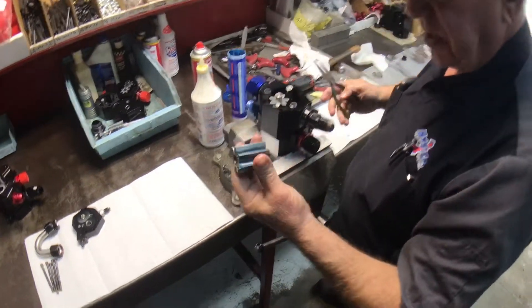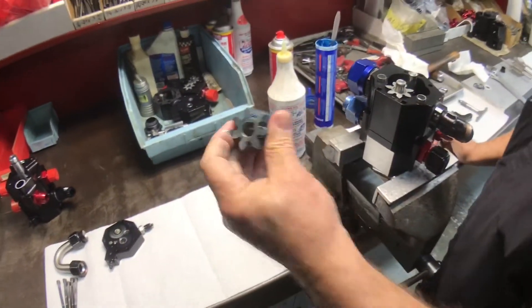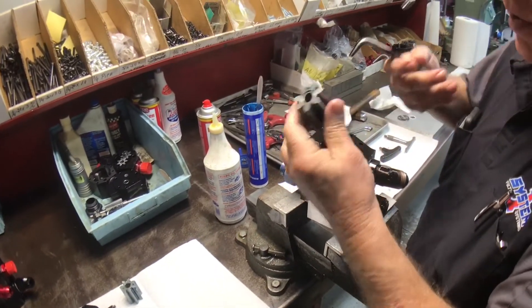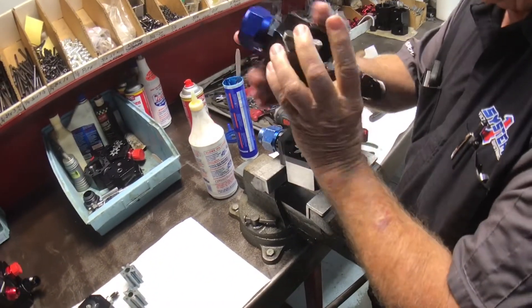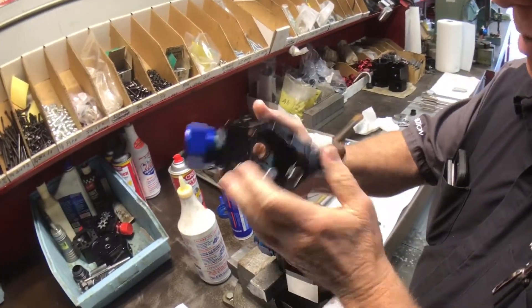Now we get the gears out of it. The gears are in very good shape. That's the pressure section gear, that's the drive gear, and this is the idler gear on the gear pump. This is the idler with the bearings in it — it's in good shape. We'll pull the housing off and the housing has a little wear, but this housing is in very good shape. This pump is like brand new.